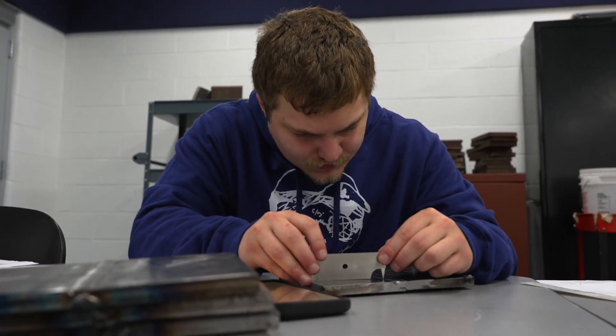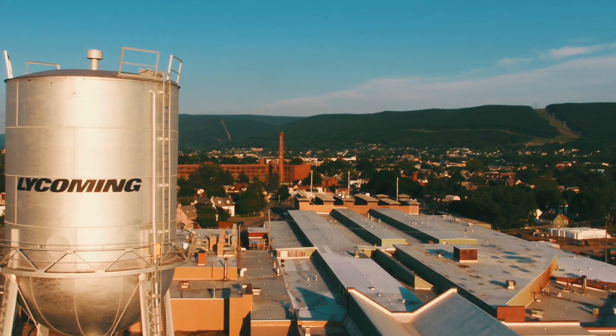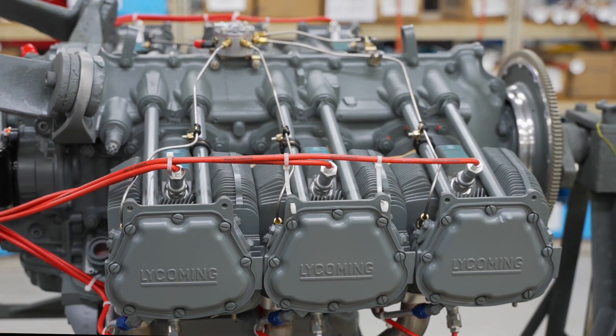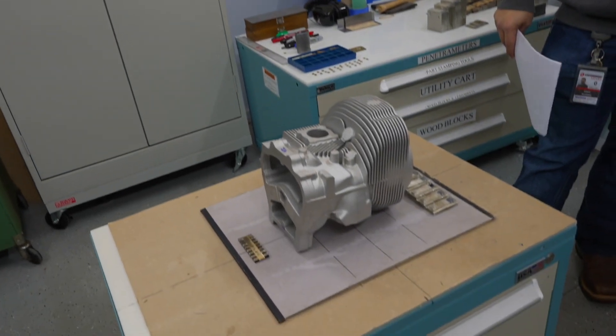Depending on if you want to work out in the field traveling, or whether you want to work in-house somewhere, there's two different avenues that you can take. Lycoming Engines employs in-house NDT inspectors. The Williamsport-based company manufactures piston engines that power half the world's general aviation fleet. Lycoming Engines is absolutely not Lycoming without having NDT to validate the quality of our product. A lot of your critical components will go through that inspection to validate that those parts are usable for an engine. So you're looking at at least about 50% of the parts will go through that type of process.